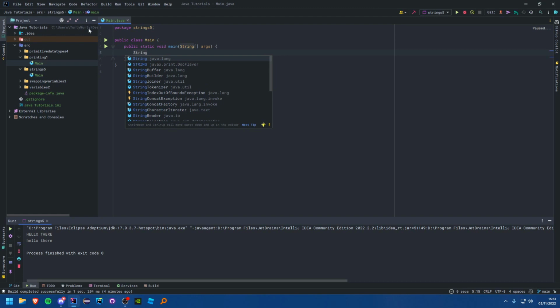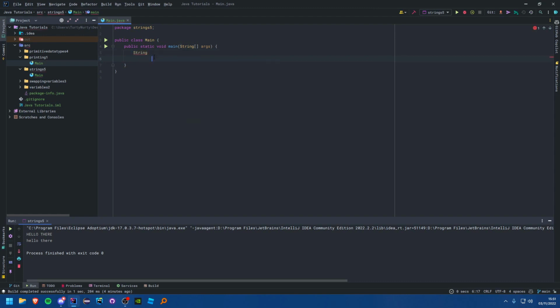Now I know some of you are instantly going to try and do something more like this. You might say string str. Str is just short for string. It's a very common name for strings that aren't that important.